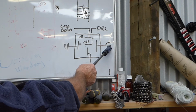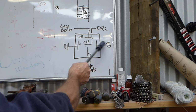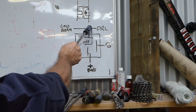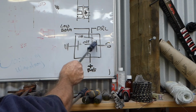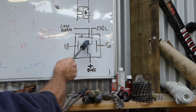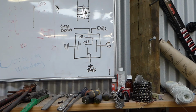Here's your signal or switch, and that's your earth. You put your power through from your switch, turns on the field. Here's your positive from your battery. You turn it on, and it goes to your low beam. Now, because you're not allowed your DRLs with your low beam going, you turn off your power and it switches from there to off. But the power is still coming through to the off position, which powers up your DRLs. It's that simple. Honestly, I do not know how simpler it could get or what could go wrong with it.